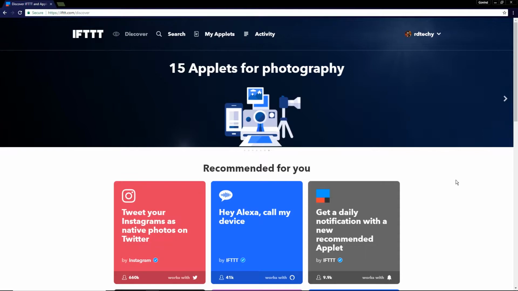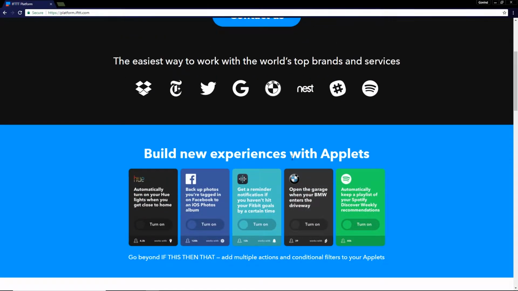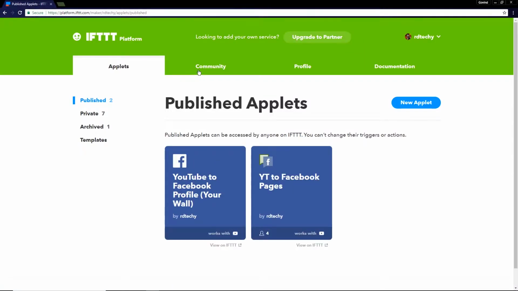So what you need to do first is log into your IFTTT account, which is where I am, and then go to platform.ifttt.com, and just wait for it to open up. You might not be on this same page because at first you will be asked if you want to be a partner or things like that. You need to scroll down. There'll be a bit where it says I want to make it for free or something, and make applets, and you just pick that and it'll take you to a page similar to this one. So once you get to this point, go to dashboard, and you will have all the applets you can make.